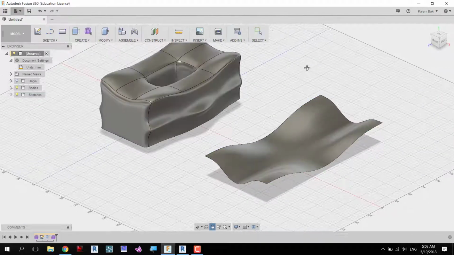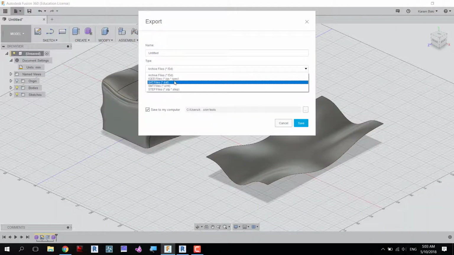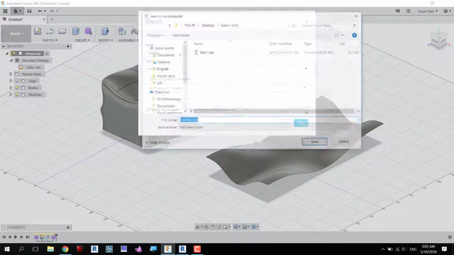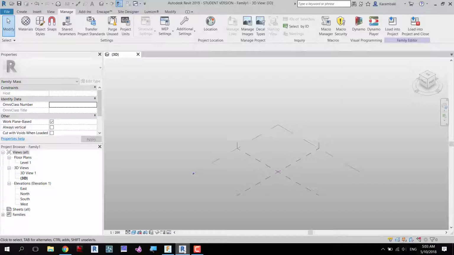Now finish the form, and I'm going to go to File, Export, and export to SAT. I'm going to call it Fusion test, test one, and I have exported it for Revit. Now the workflow doesn't work in the project environment. It works in the conceptual mass, which has been proven to be much better regarding performance and quality control, not to mention the ability of Dynamo to deal with the patterns associated with the mass we're going to insert. So, Dynamo Player.